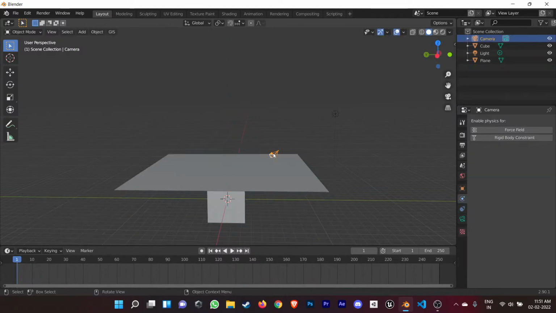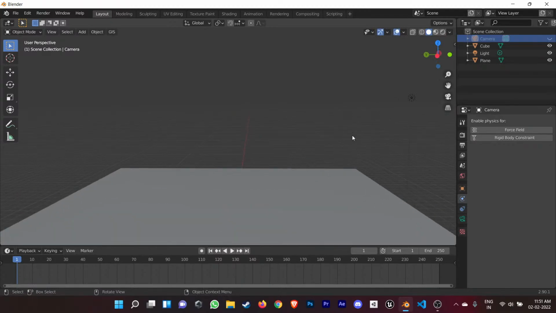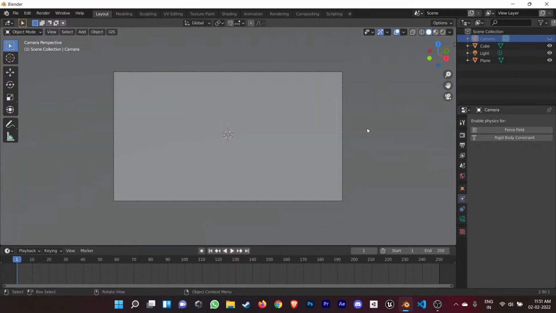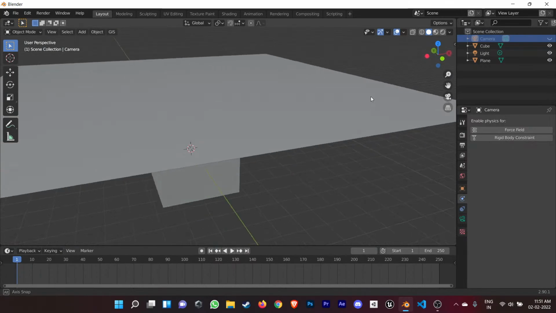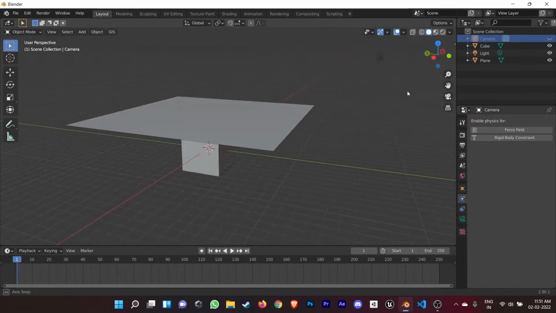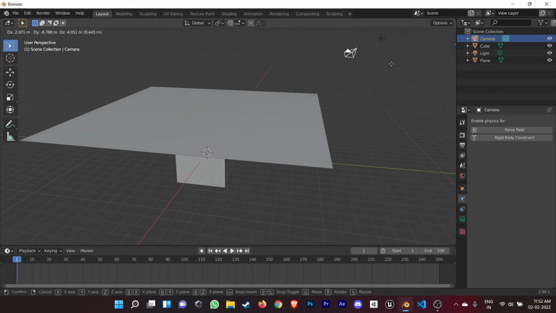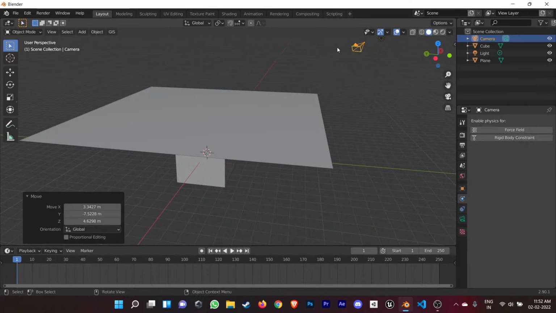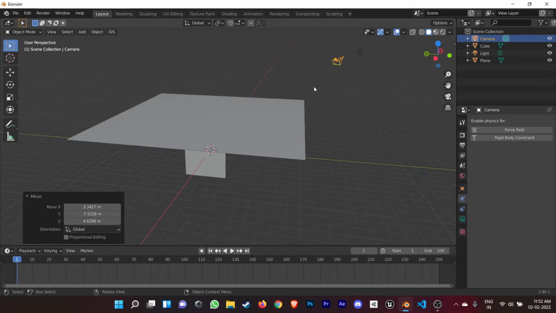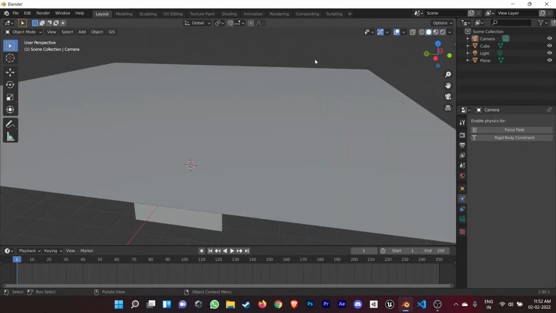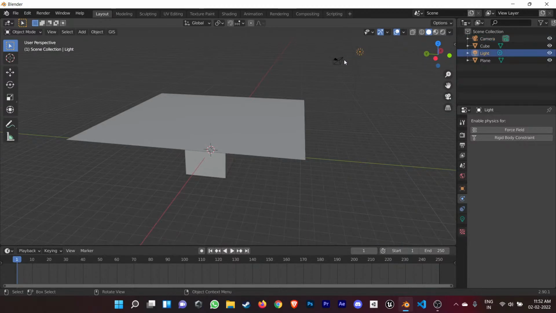Let me just take this camera out of this frame. Where's the camera? Oh, I just turned it off. I think you guys are quite new to Blender, so you might not know what all this stuff is.